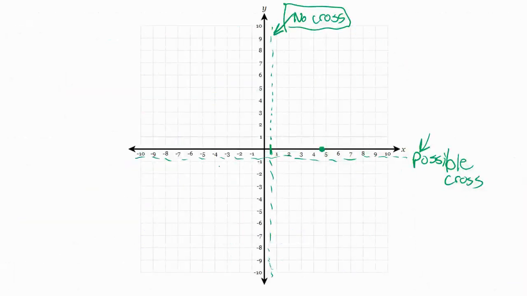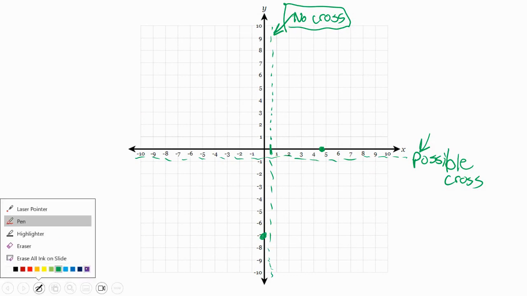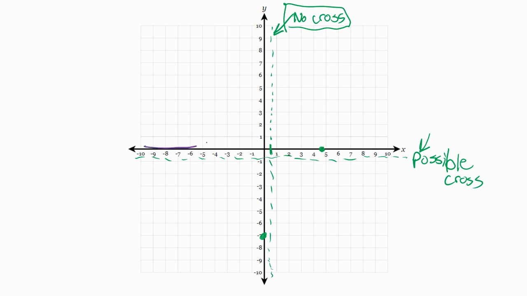So 0, -7. Now here's the deal with these rational functions: they are supposed to kind of hug the boundary line. So they hug either a top corner or a bottom corner, but not both. But we know which one of these two it's going to go into. So it's either going to go in this top left corner or this bottom left corner, but not both, because you can't have a function be over top of itself.